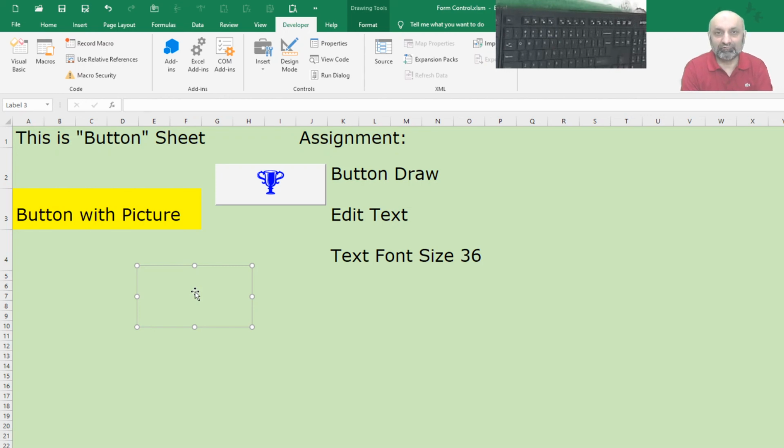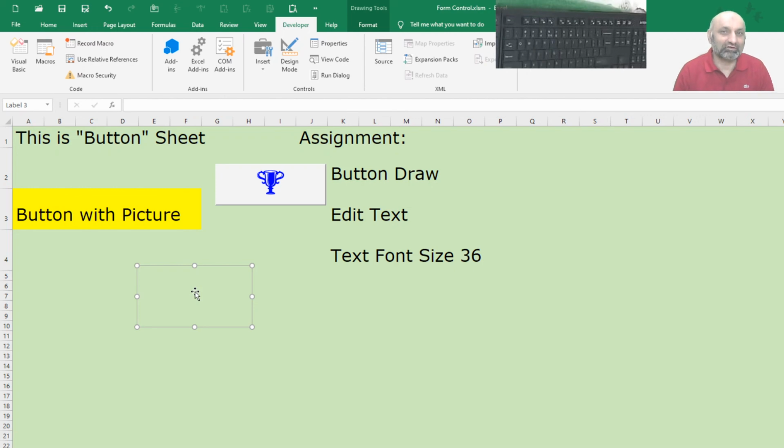In the first video of VBA for everyone, when I showed you the game tic-tac-toe, do you recall what I was doing? I was clicking on the cell and the cell's color was changing.